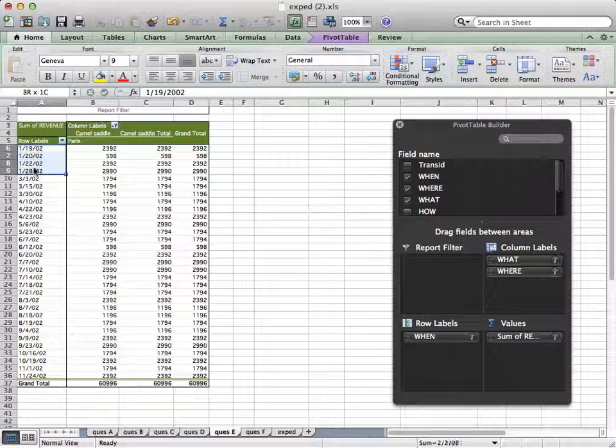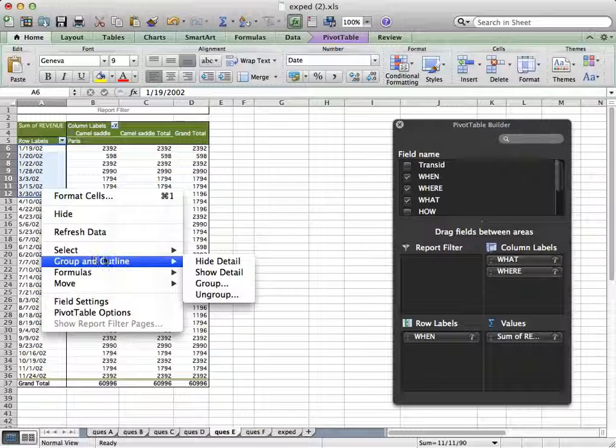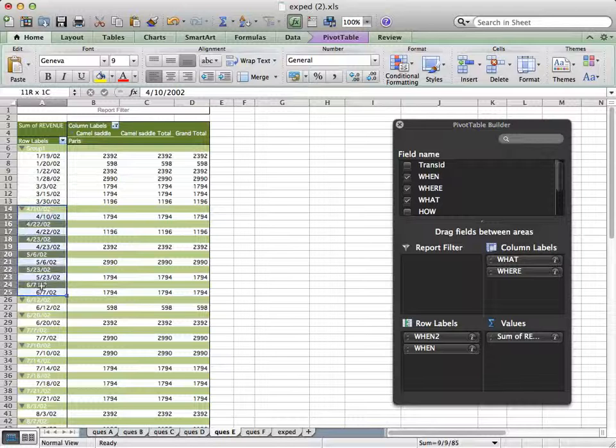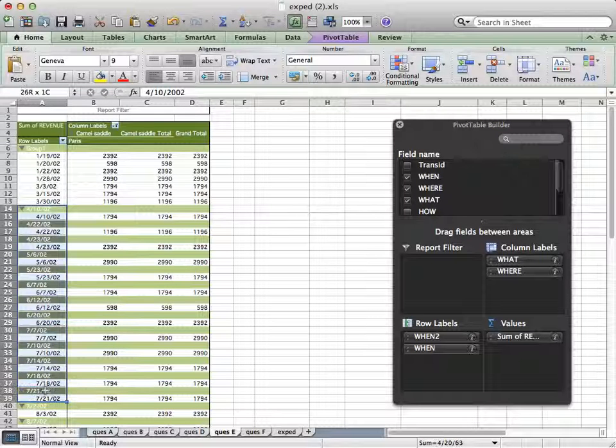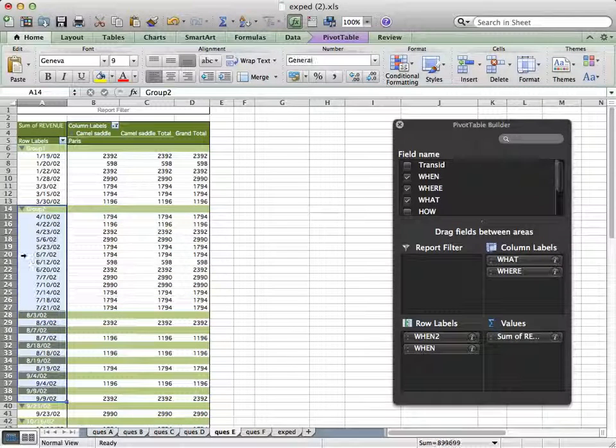So I need to go through here and group these really quick. So these are the first 3 months grouped. Months 4 through 6 are the second 3 months grouped.